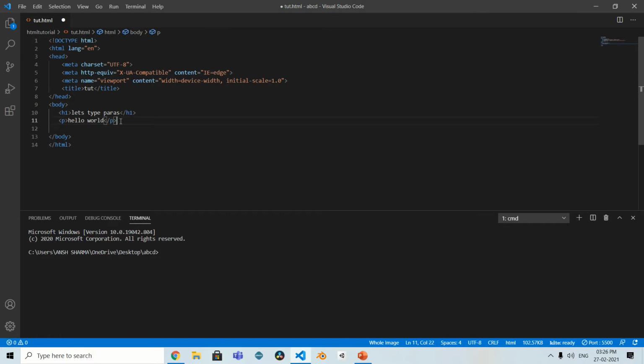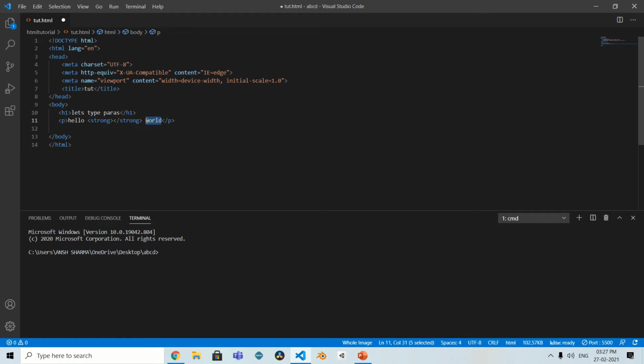Let's see other things also. First I save this, and yes, I can type here strong, STRONG. Yes, sorry. Here is the suggestion strong, and this is strong.